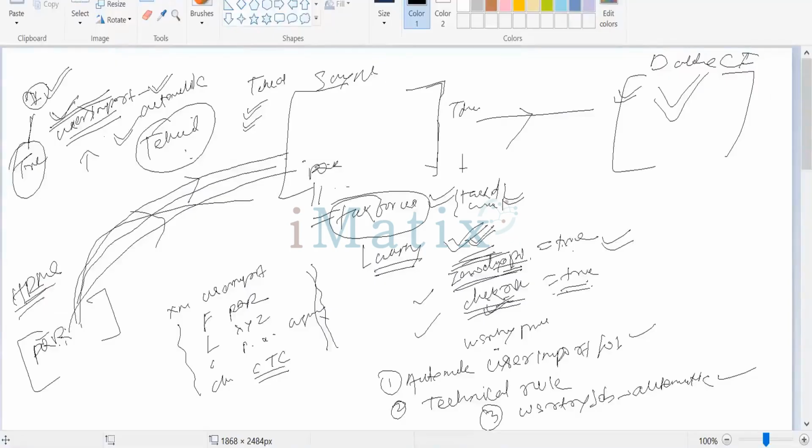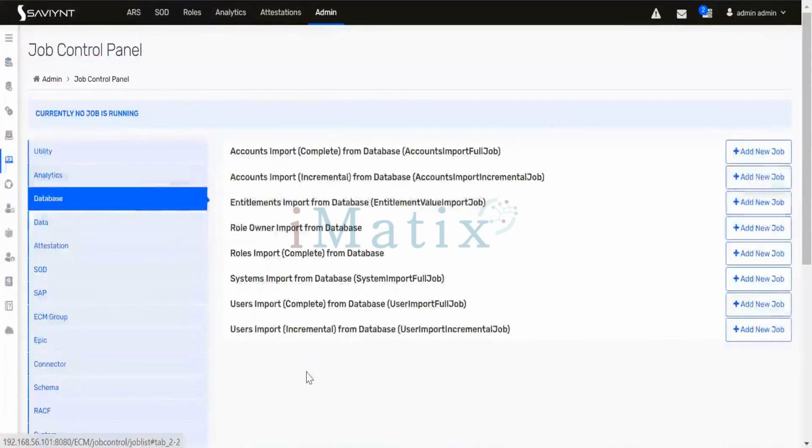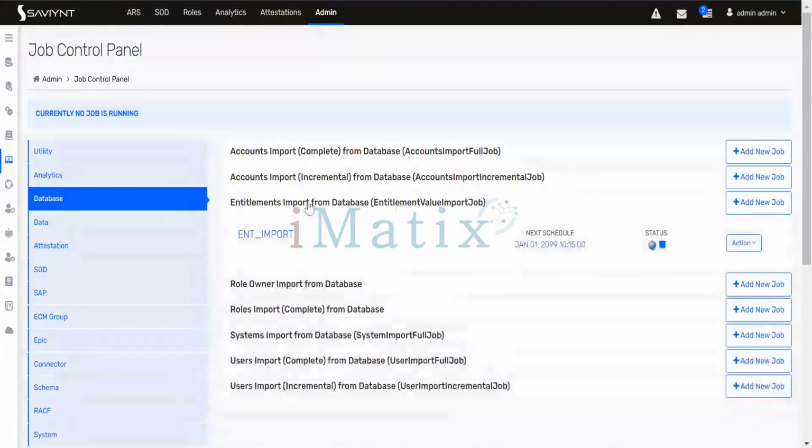I have one question. Can you go to job control panel? Can you go to environment inputs?